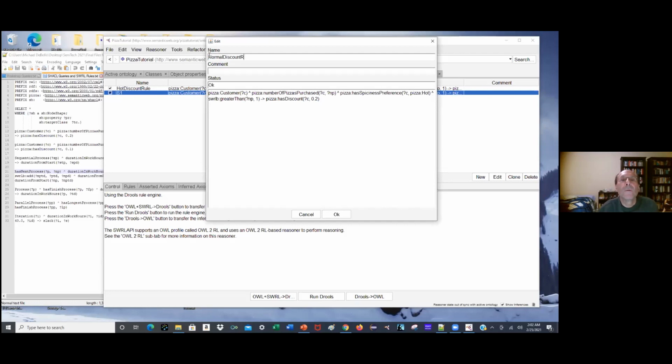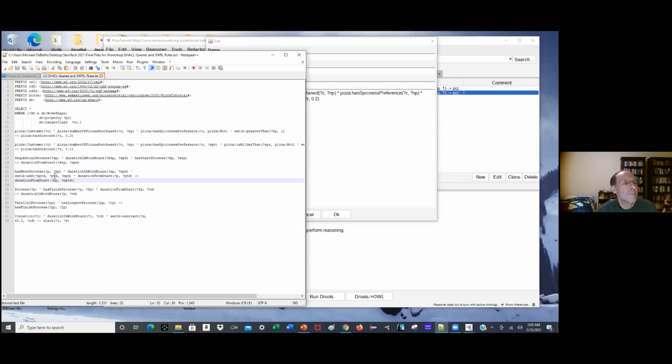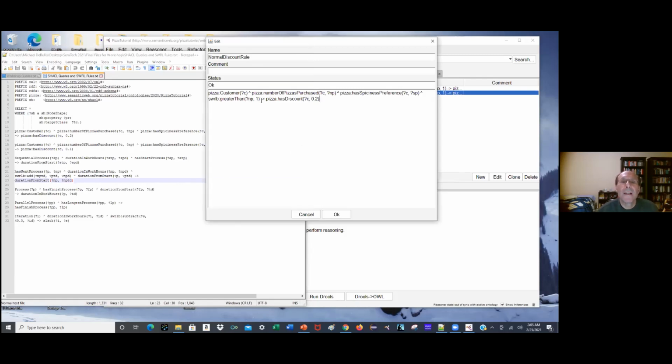discount rule. Now, rather than saying that the preference is hot, we're going to create a new variable called SP for spiciness preference. We're still going to leave the greater than here. If you recall, we have is spicier than and is milder than properties that we define.